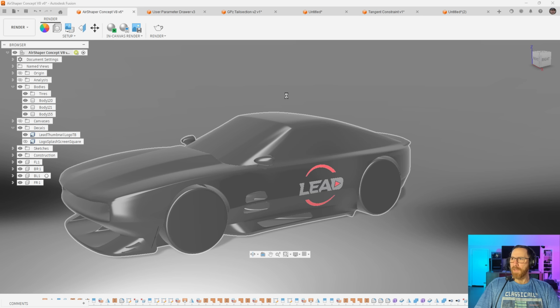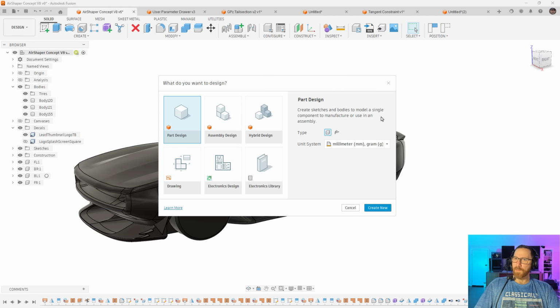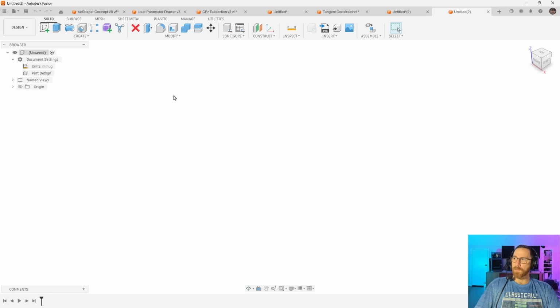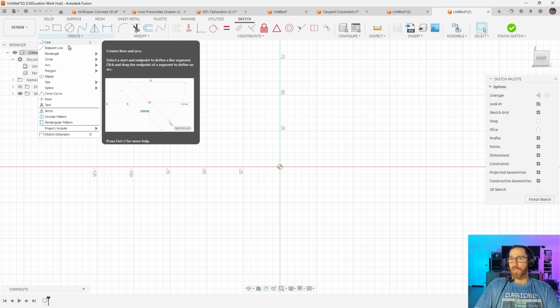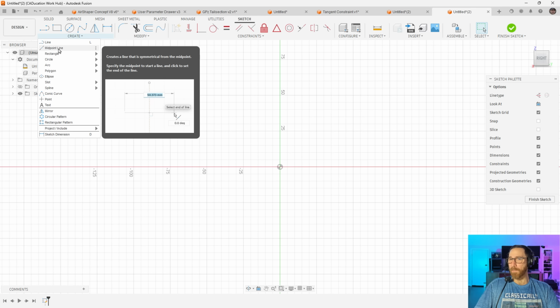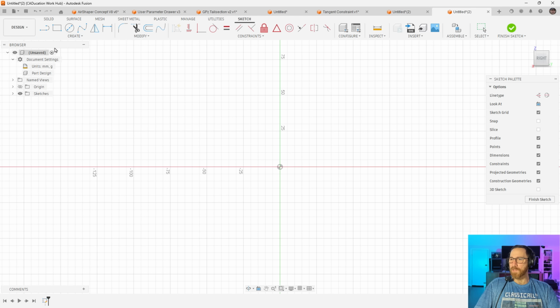Okay, the next thing is something that I think a lot of other CAD packages have had for a while, and I think it's a great addition, but I do think that there is a little bit more work that could be done. What I'm talking about here is the addition of a midpoint line. The midpoint line gives us the ability to select a point and then create this line that goes out from that middle point. Now, the reason I say that there's more work to do is because right now you can't switch back and forth between a midpoint line and a traditional end-to-end point line.